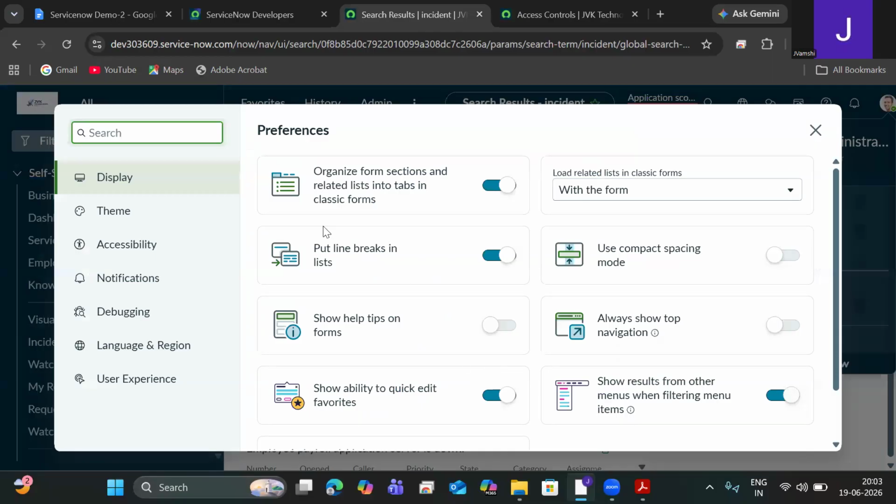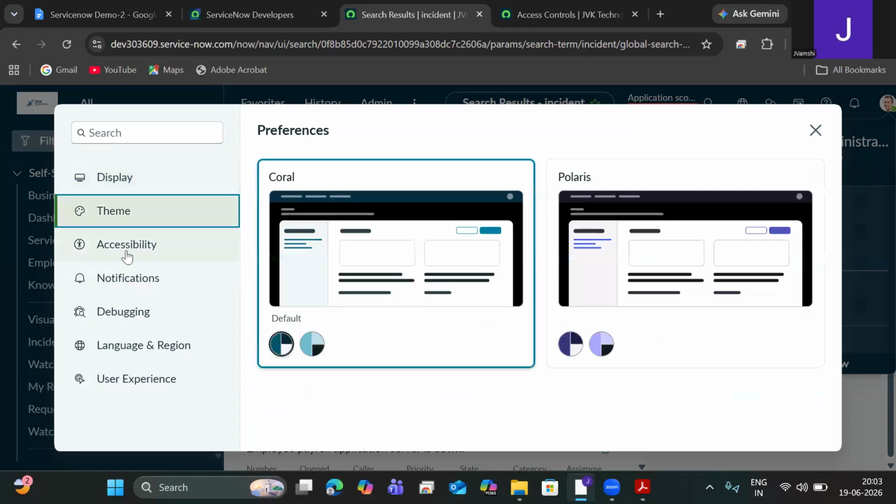The global search icon and the chat bot let us chat and communicate from one ServiceNow user to another within the ServiceNow instance. Here there are display themes.